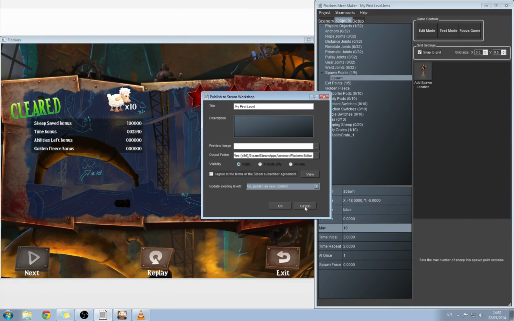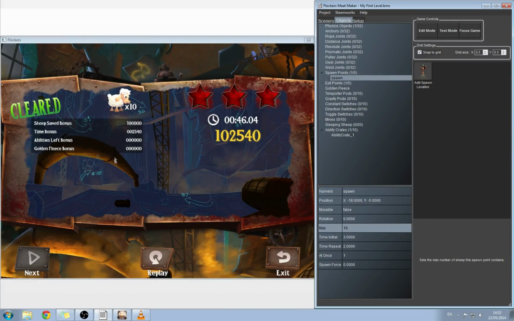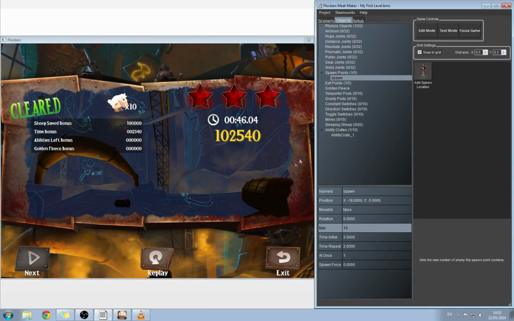You can only do this process once you've completed your level in test mode. If you attempt it before you've completed the level in test mode, as soon as you click on publish, you'll get an error that says you must test this level and verify that it can be completed before you can publish it to Steam Workshop. But as soon as you have done that, you can publish. And if you do it successfully, it'll tell you, and then it'll open a Steam page, and it will show you your new level. And that's it for your first level.